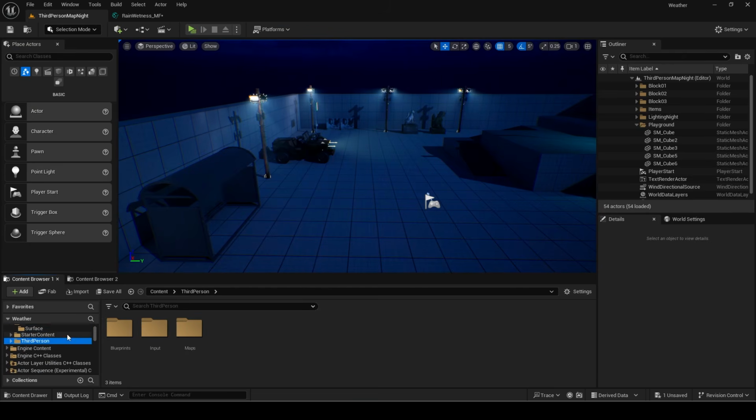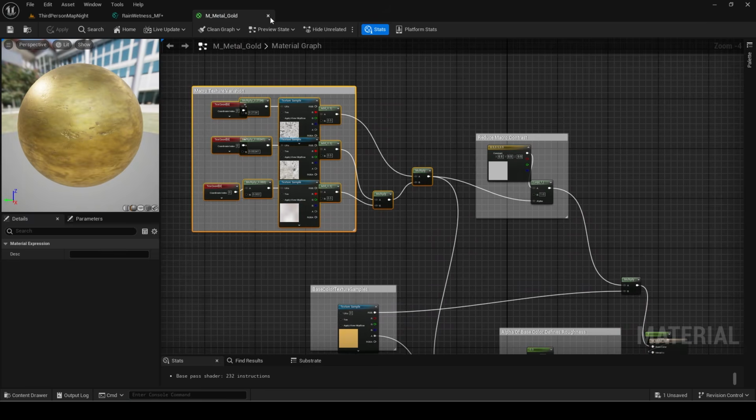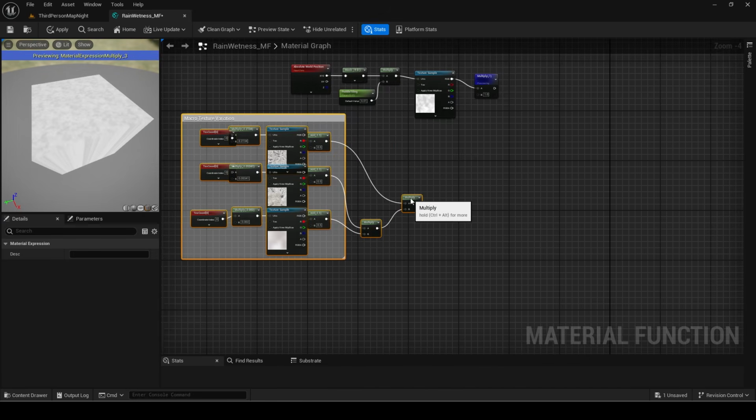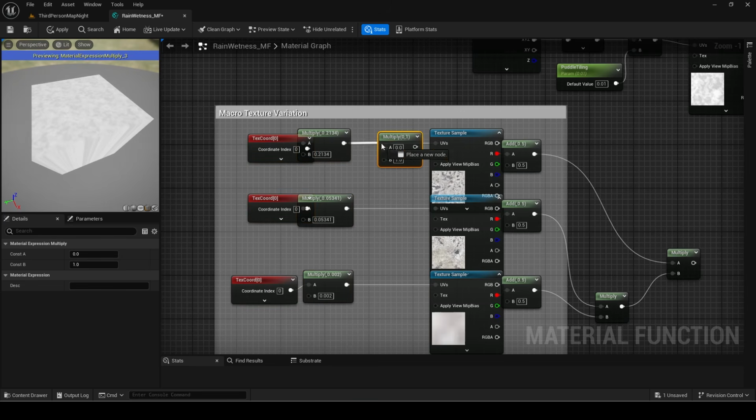Find the gold material from starter content and copy the macro code. This randomizes the puddle texture, even though tiling shouldn't be too recognizable anyway with the rain.